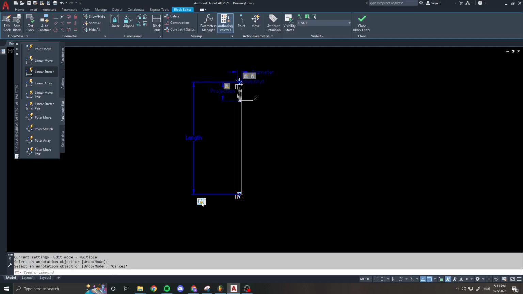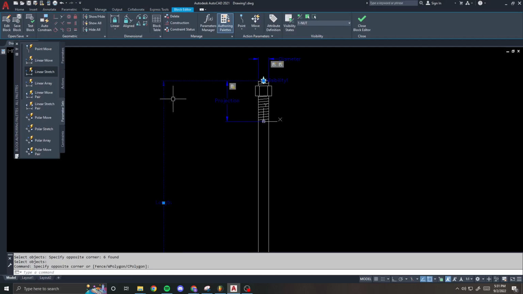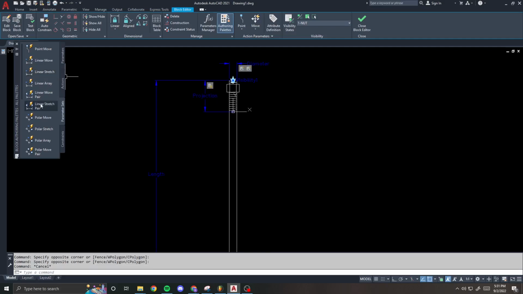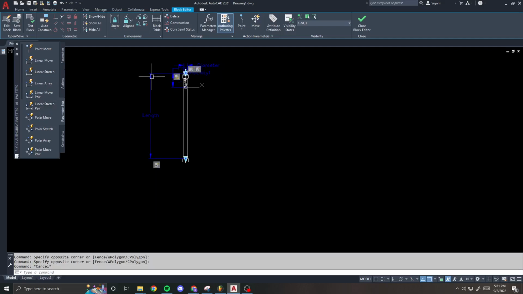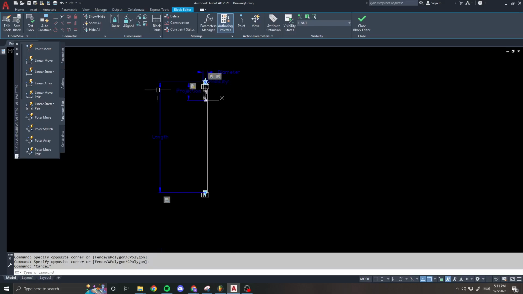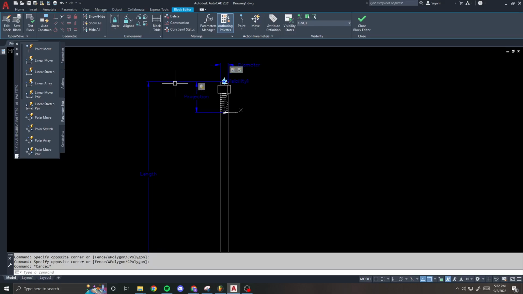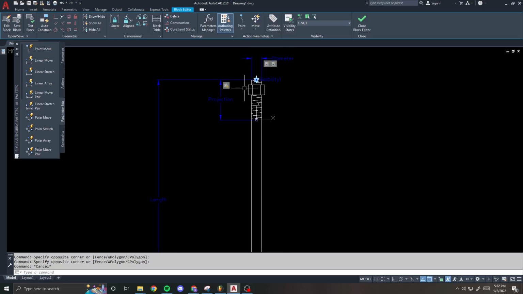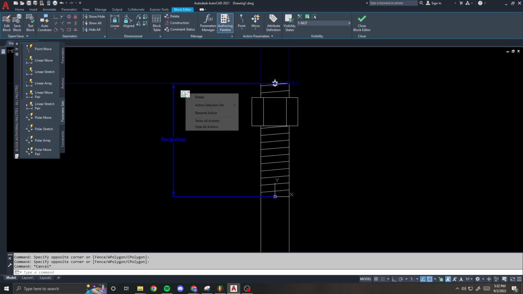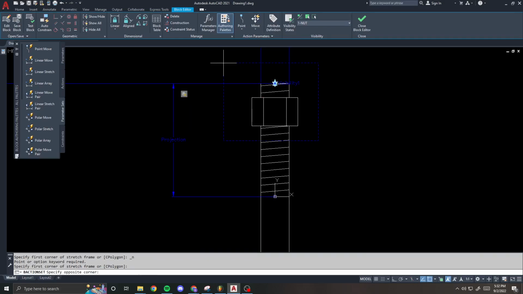I'm gonna right click, selection set, new selection set. Just want the end of the bolt. That's all I want. All right. By the way, keep in mind, I did the linear stretch. I did not do a pair this time. I wanted to move in one direction, down. This is the overall bolt length. I do have a little bit of a problem though. Oh, it looks like I didn't set the selection set for the projection. Let's do that real quick. So new selection set, I want it at the top of the bolt.